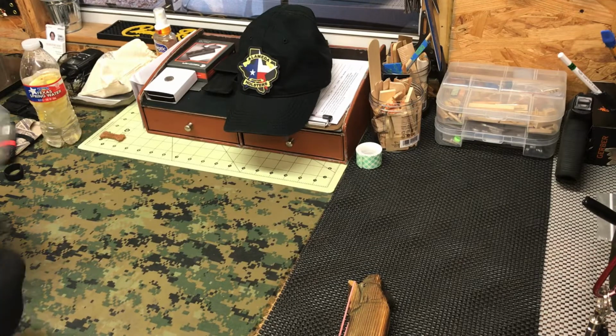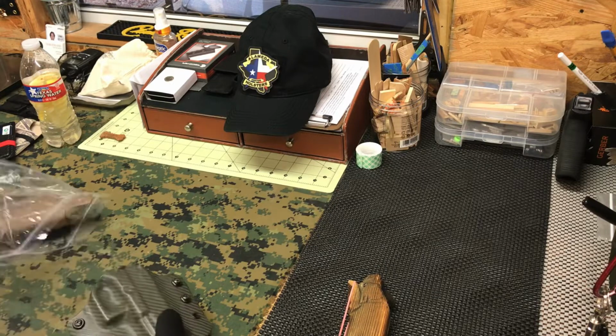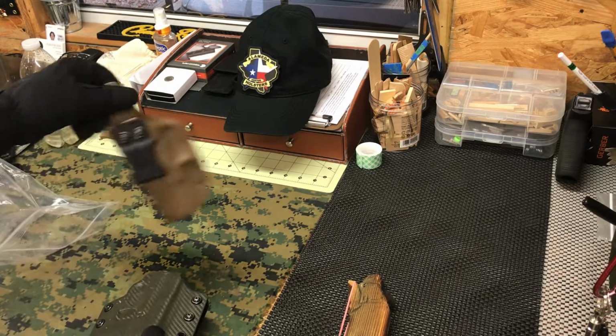Had a customer come and order some holsters, and he brought me his old holsters.